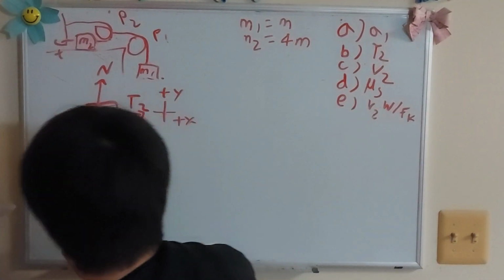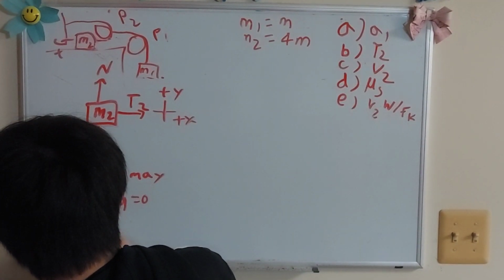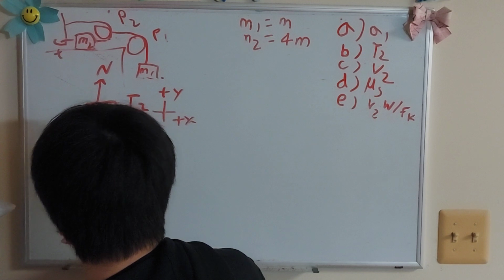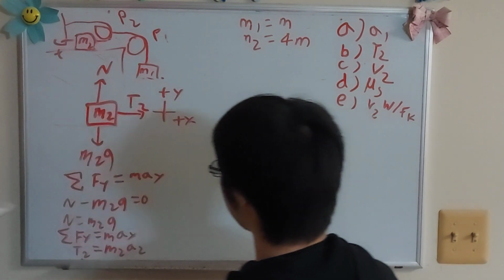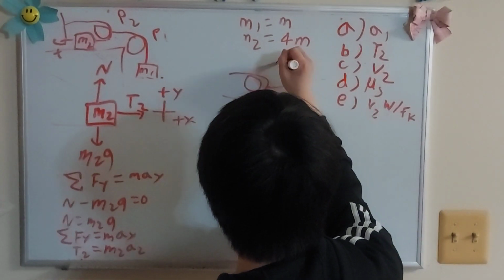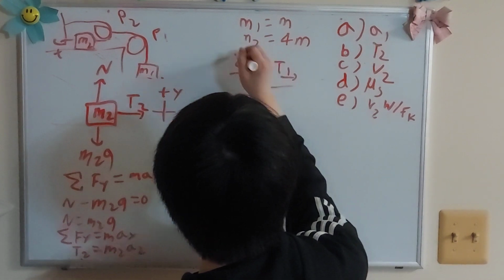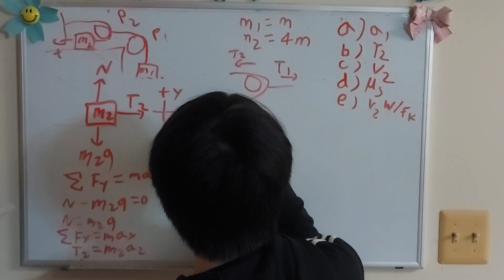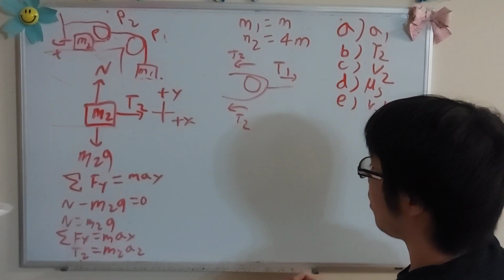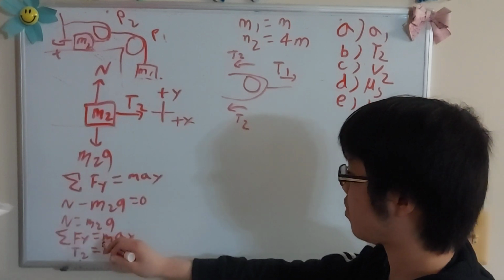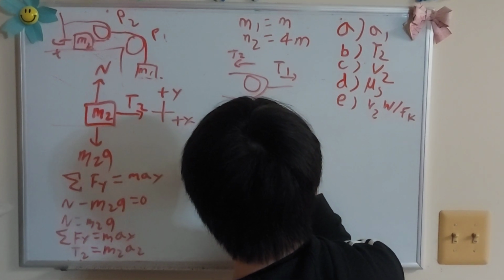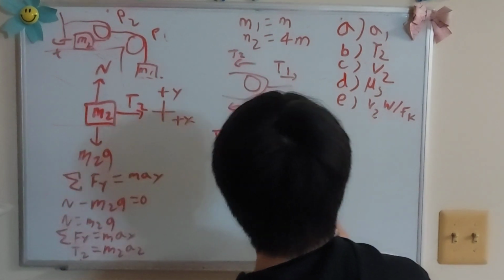Now for the x direction, we can use the same approach and find out that tension 2, the only force in the x direction, is equal to mass 2 times its acceleration, a2. Now let's draw one for a pulley, because we don't have enough information yet. T1 acts in this way, and T2 acts in this way, because there are two ropes. So we can use Fx equals ma, but since there is no mass for the pulley, this just ends up being 0. So we end up having T1 minus 2T2 equals 0. We can even just say that they're equal to each other.